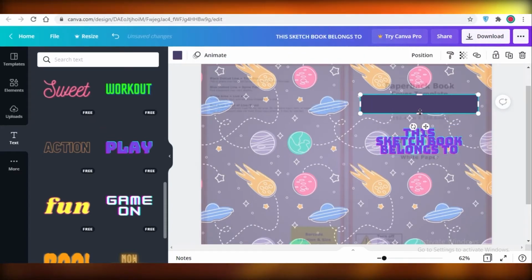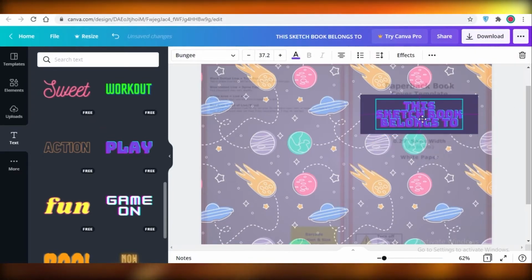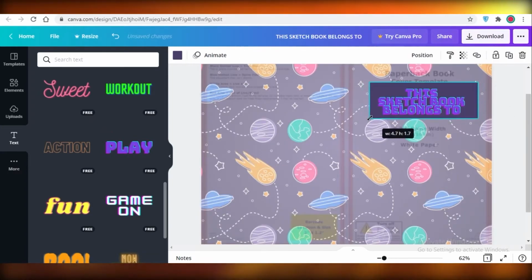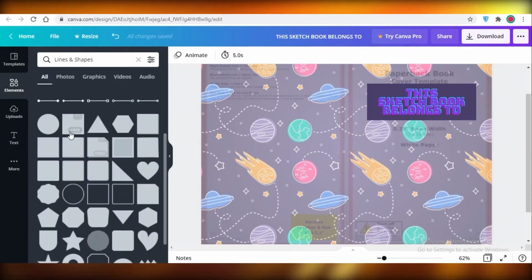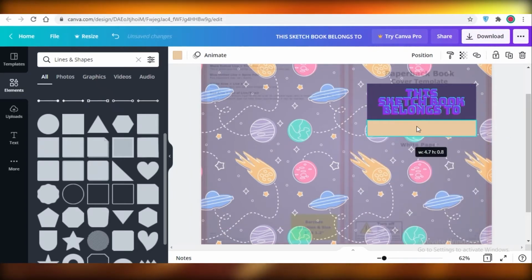rectangle. I'm going to move it and make it slightly larger. I'm going to select my text and I'm going to move it up, so like that. And then I'm going to resize my square, fit the text perfectly. Just move it around a bit, make sure everything is centered like that. And then I'm going to add another square. So what I'm going to do is add another square, resize it to the original one, make it smaller, drag it down a bit, leave a little bit of a gap.